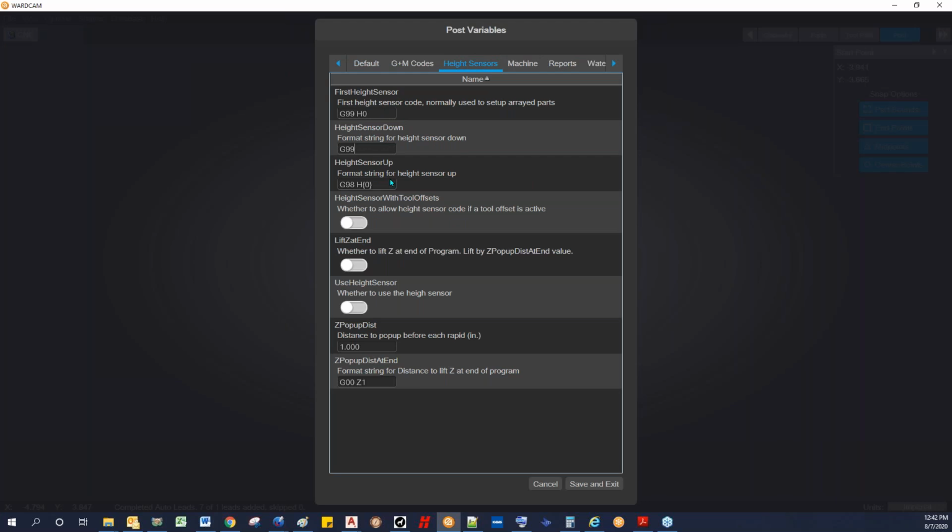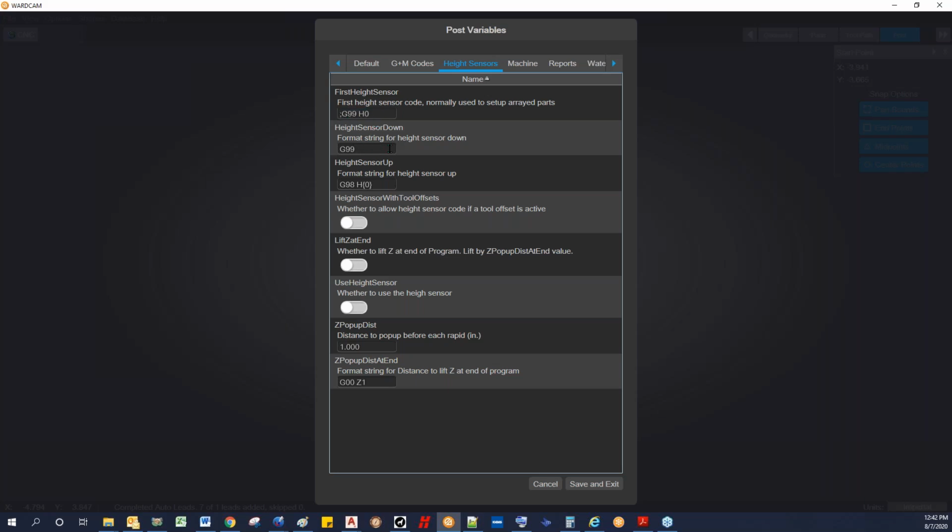So the default values that are in here would be if you had one of our 2D height sensors. So this is what it would use to move up and down. But if you don't have the height sensor and you just want to use your Programmable Z to move up and down, this first height sensor thing, you can either just blank this out or you can put a semicolon in front of that, which makes it a comment, so that'll just ignore that.